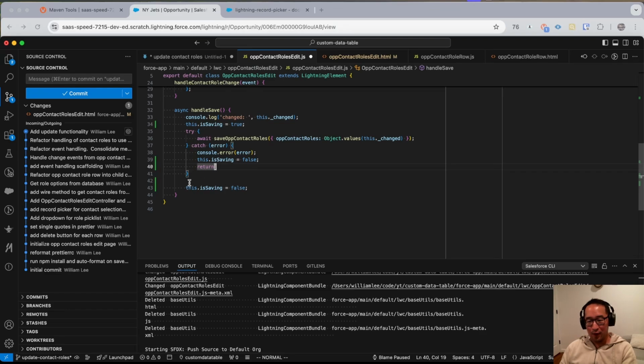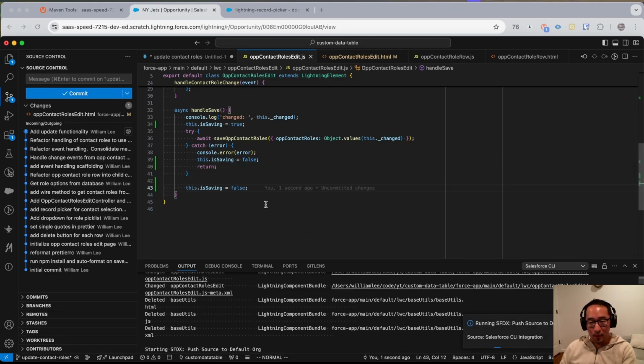I know right now we have nothing after this try, but if there was some enhancement or some other thing that we needed to add here in the future, people may very well forget to make sure to return after catching this error. And if this save fails, then processing should really stop and shouldn't go on as if it succeeded. So you definitely do want to return here. Any error processing you do within the catch, and then you should return. You shouldn't be doing anything else in here.